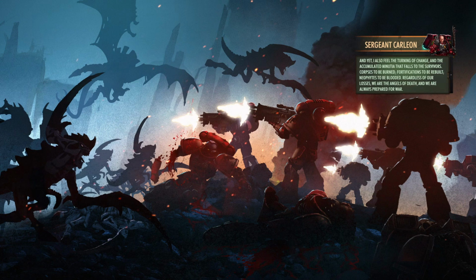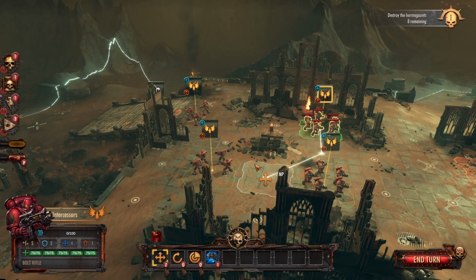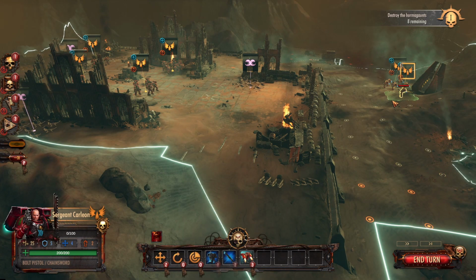Now, the majority of cutscenes in this game will take the form of static images with fully voiced over narration. There are some animated cutscenes, though if you're expecting a highly animated story, you might be a little disappointed. But starting off our mission, we can see the different units available to us. We have aggressors, intercessors, our assault squads, and some named characters, in this case Sergeant Carleon, who finds themselves kitted out like an assault marine.